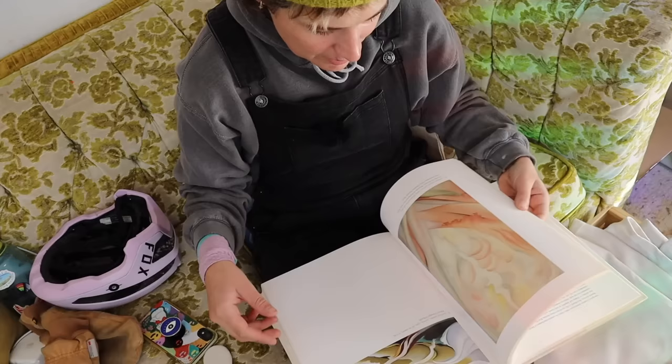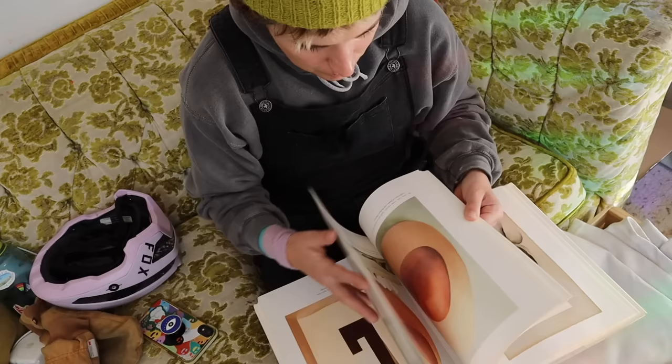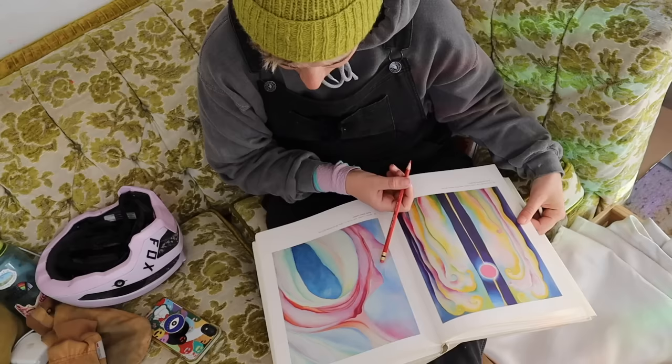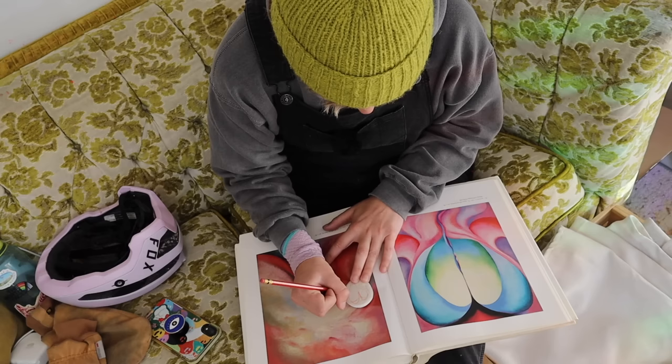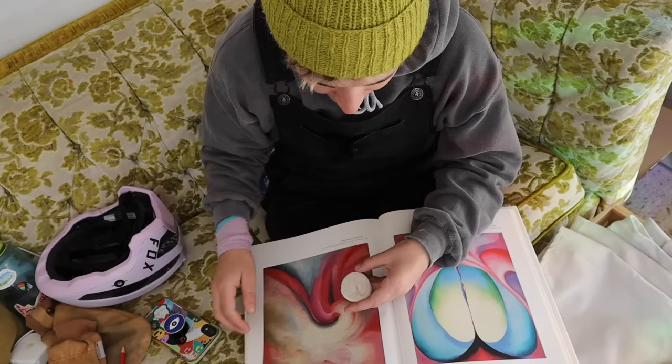Okay, I think I actually might do this one. Don't these look like eggs? This one a lot too. This is gonna be so fun to paint. I should do like a big study of this. Brush strokes and colors and stuff is making me feel some type of way. Okay, but I can't spend too long on it. I need to glue the backing on before I start painting.